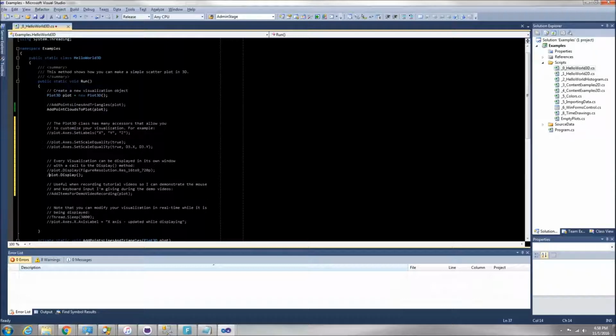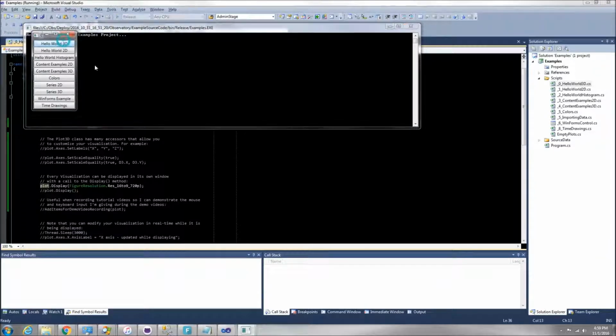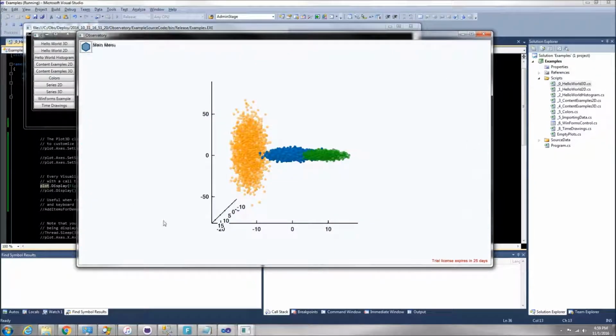Actually, here, I'll get rid of this display method and I'll use this display method. This is basically the same thing, except I'm specifying a resolution for the plot. So for example, in this case, it's a resolution that's 720p, which is a 16:9 aspect ratio. So same thing, gonna run this again, and now you've got your plot at a standard size.